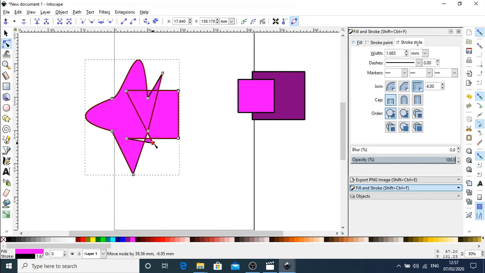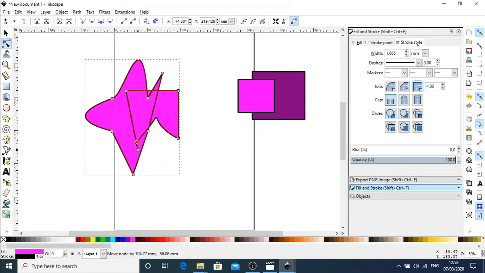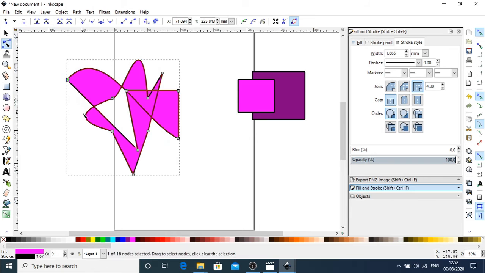But if I move this out, so what I'm doing is actually moving part of the object into the other one, you can see it's leaving a void. And if I move that outside of that object, you can see that it's maintained the solid part of the object there. So we've left a void now just by moving the objects about. I haven't really got any applications for this. I can't really think of anything.